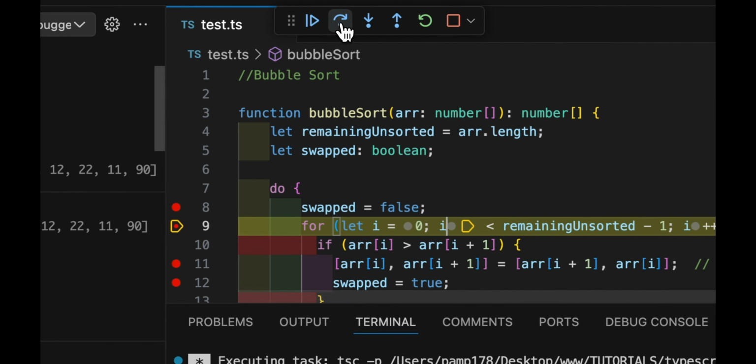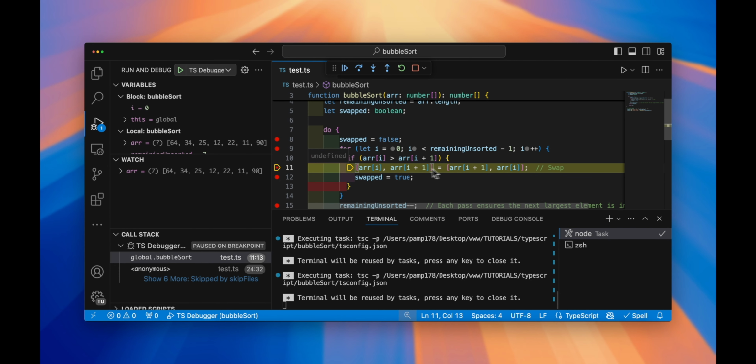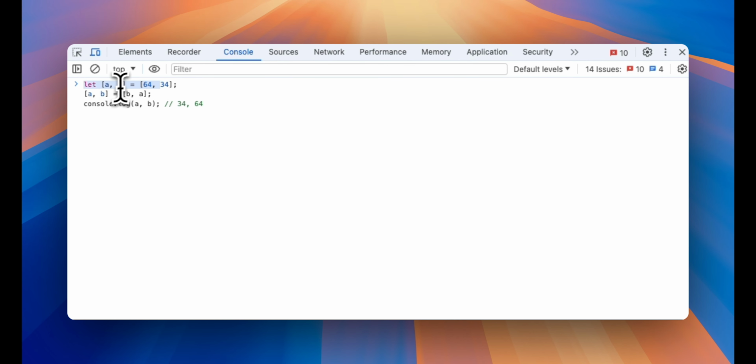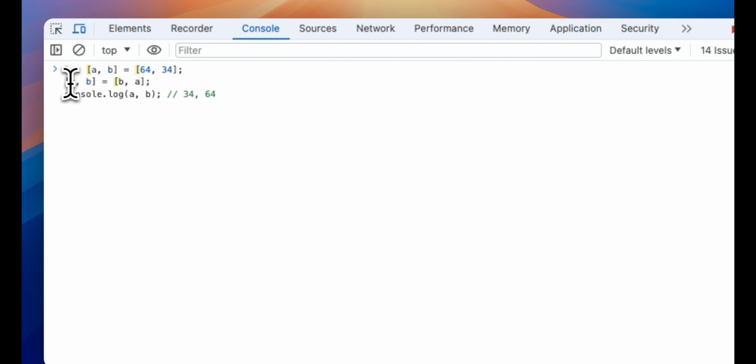And the destructuring will swap those values. I will explain in the video here. The positions of A and B will now be the values of B and A, and that will swap 64 by 34, which are the current positions of A and B.